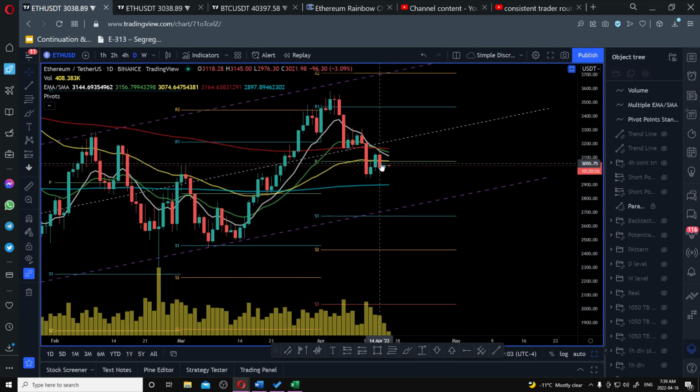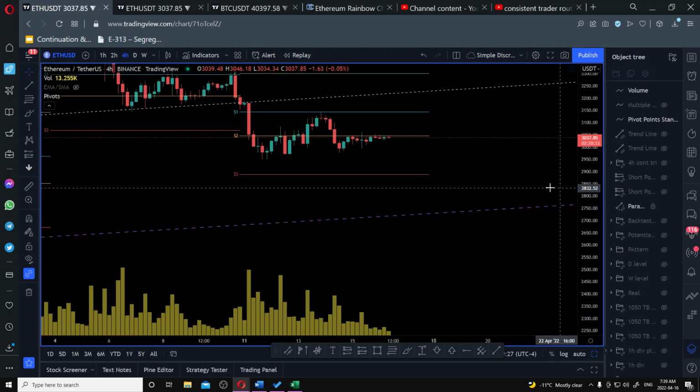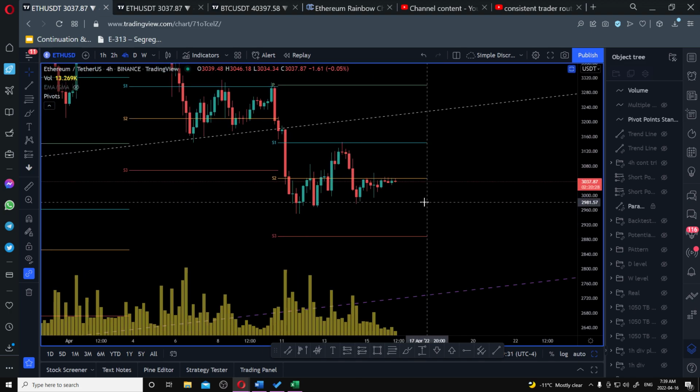And potentially because the price action is below these four EMAs, we could see that fall down first to the 377 EMA at 2900 and then the lower levels. Do keep in mind that we do have a daily level here as well at 2820. So that would be another intermediate level that we want to pay attention to before ultimately aiming for that channel bottom. Now, moving towards the 4 hour time frame, we see that this is a period of consolidation.